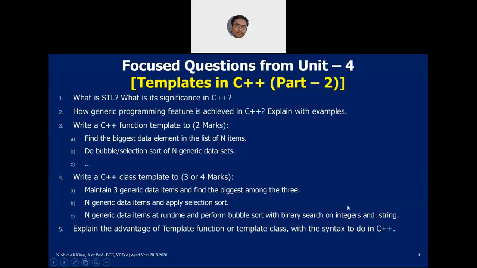So what is the advantage of template functions and template classes? Unnecessary redundant code which needs to be repeated only for the change of the data type can be avoided. So these are the advantages.